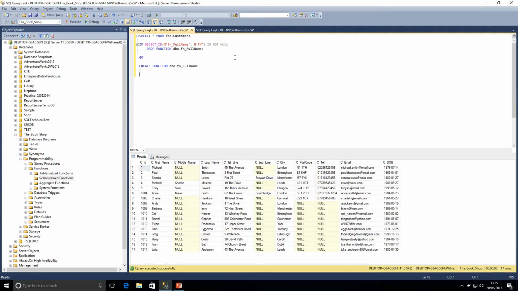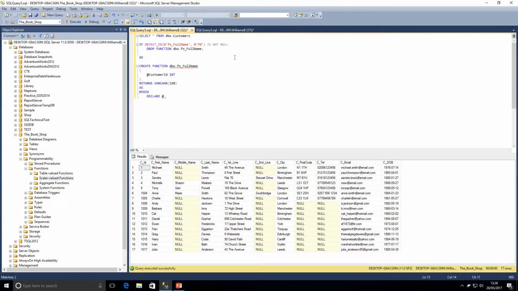The parameters we're going to want to pass, we're only going to be working with one parameter, and that's just going to be our customer ID, which is going to be an integer. And it's going to return a VARCHAR because it's going to concatenate all of the names, and we'll just set that as 150.